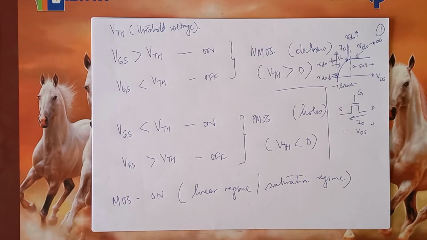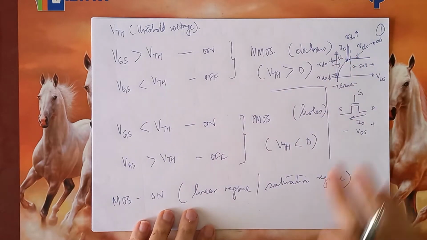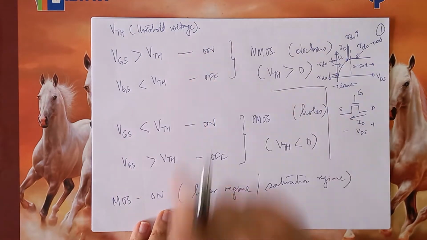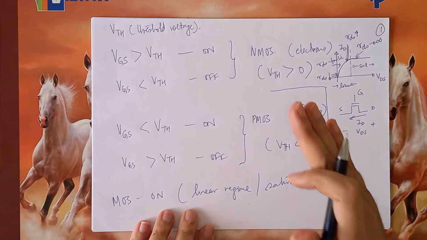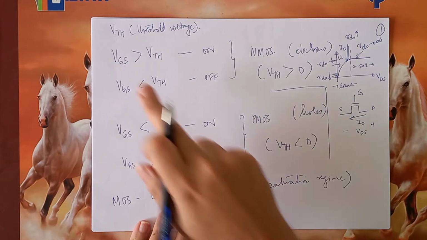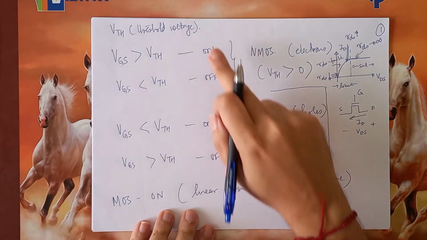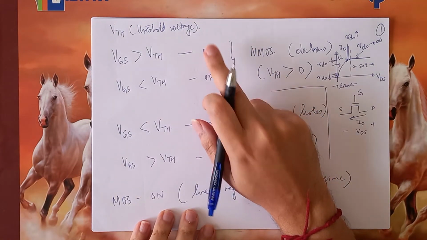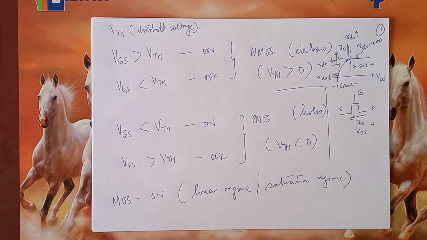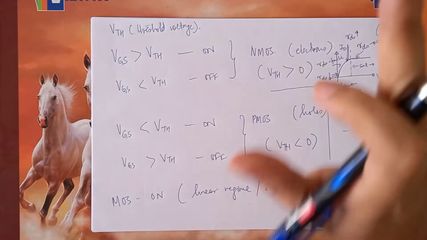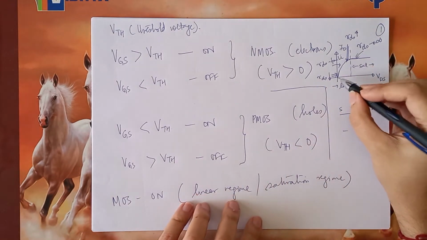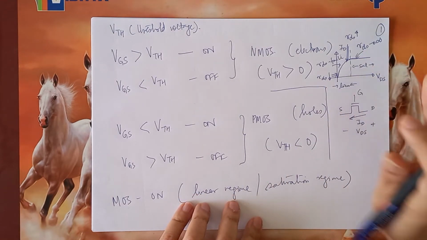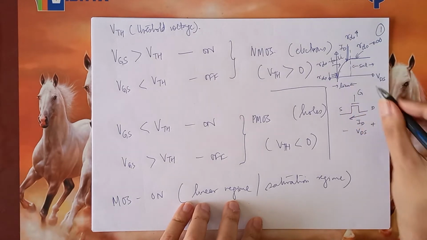So why am I talking about all this? I am talking about all this because this notation must have given you some kind of a hint. I am trying to use the MOSFET like a switch. So if VGS is more than VTH for an NMOS, I want it to be on. Now when the switch is on, what should be the resistance for the switch? The resistance for the switch should be as less as possible. So therefore, we always try to ensure that we have the switch on, and that too in a region where VDS is pretty low.